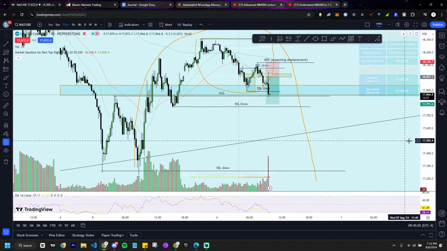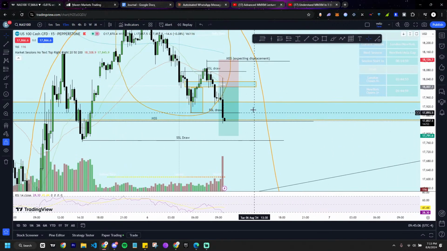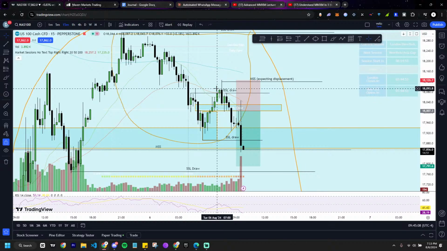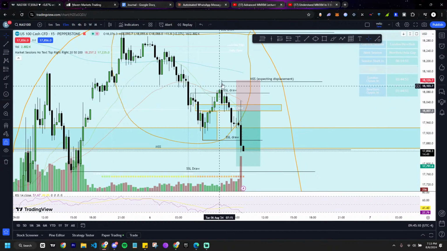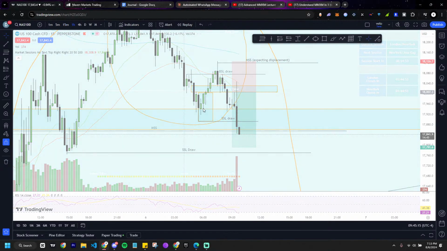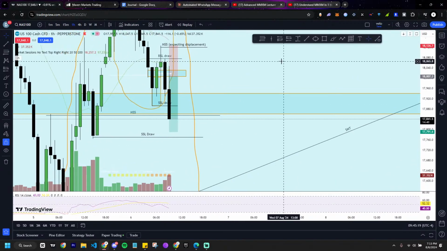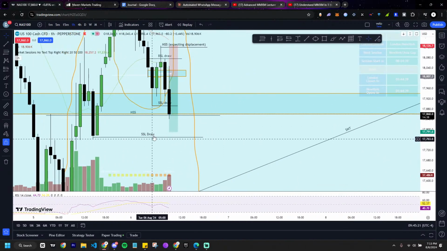So I just want to sit out today and see how things play out in front of my eyes, and then just try to get an example for myself. You can see there's an accumulation, manipulation, and we have a distribution leg right here. I just noticed that even on the higher time frames, you can see accumulation, manipulation, we have a distribution leg right here, distributing to what? The nearest sell side liquidity draw.